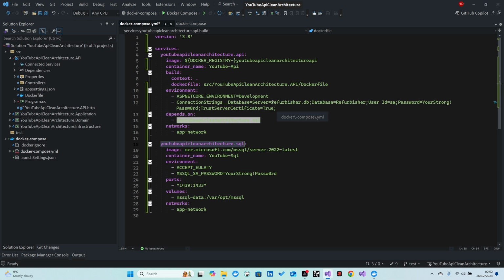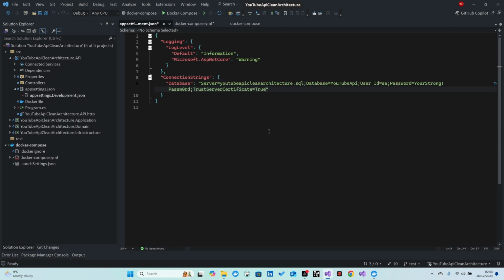So every time, if you don't want to switch the settings, all you need to do is add an environment on your Docker Compose file and add another connection string to your appsettings.json, and it's all fixed. Now I'm going to use this one, and the database name, let's say YouTube API, and this is the ID, this is the password, this is the connection string. Perfect. It seems alright. Now let's take this connection string and add it to our appsettings.json.